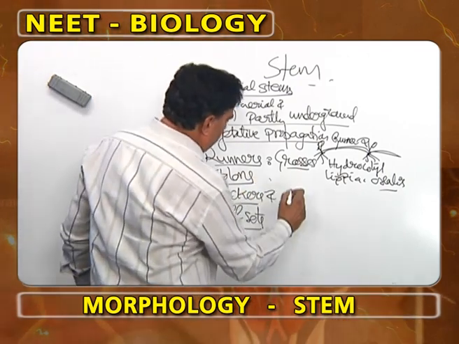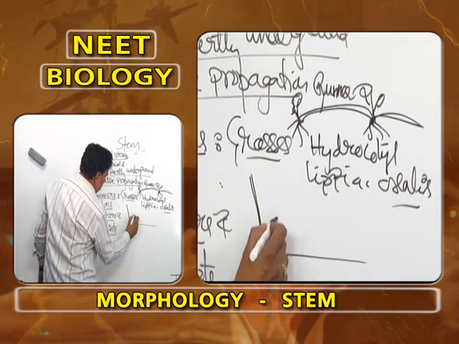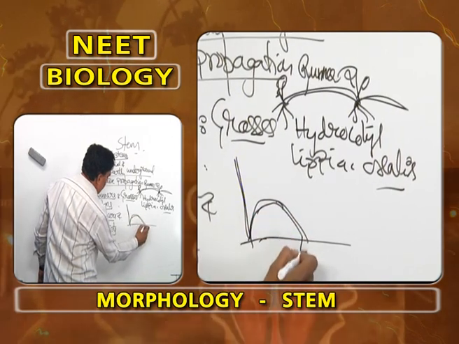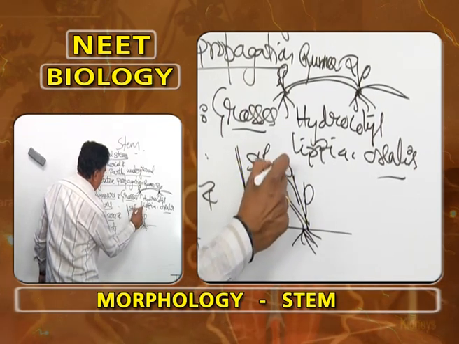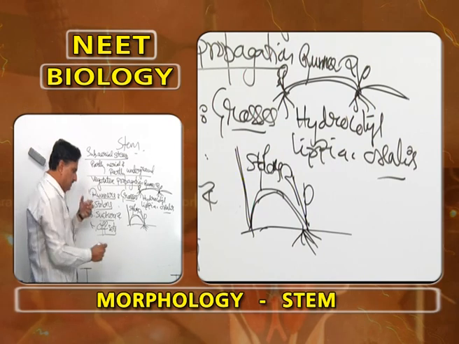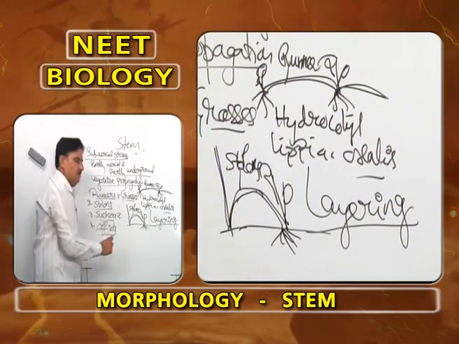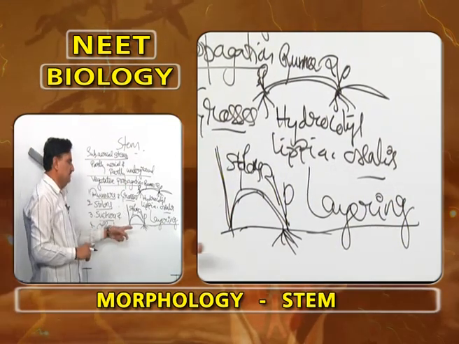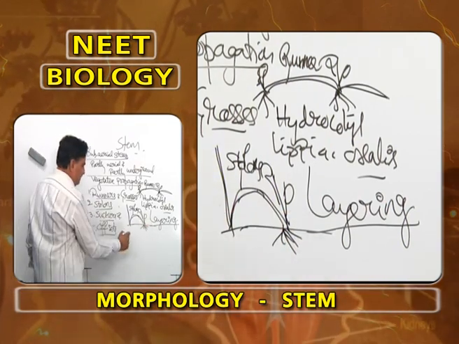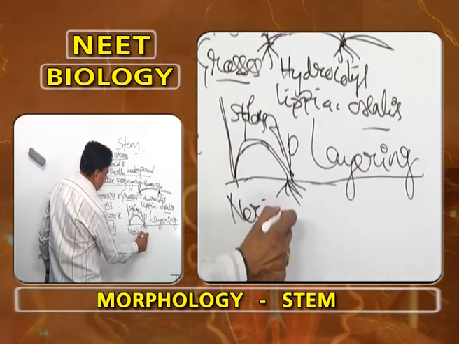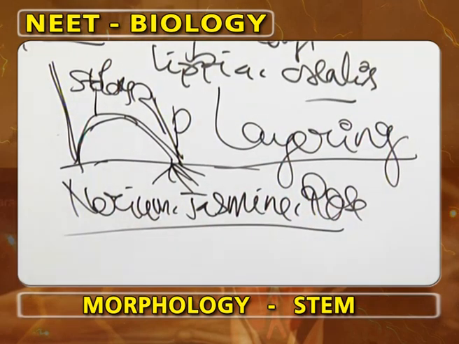Then stolons. Stolons means in some plants, weak delicate branches develop from the base of the stem. They grow upwards obliquely and bend towards the soil. Once they touch the soil, they develop new plants. These special structures are called stolons. Stolons, when cut off from the main plant, produce new plants. Vegetative propagation with the help of stolons is popularly called layering. Examples: Nerium, jasmine and rose.